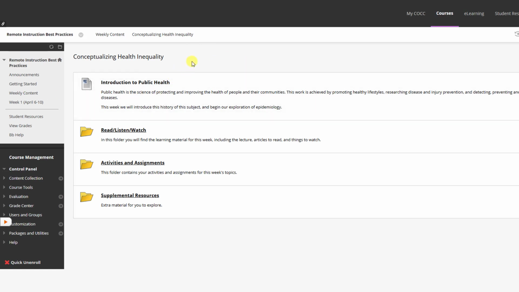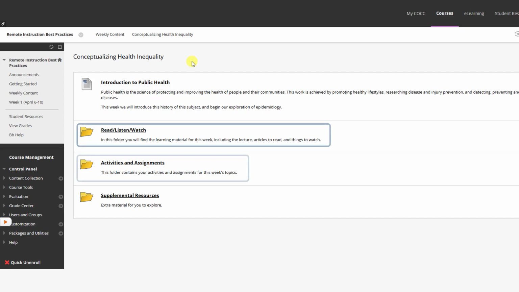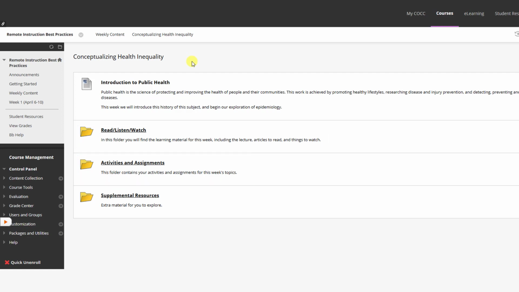I've given a short overview of what we're going to be covering. I tend to mentally separate my passive and active learning materials. So I have my reading, listening, watching material in one folder and my assignments and objectives in another. This also keeps my page from getting really overwhelmingly long, which is less intimidating to look at, and it makes it very clear how each piece of material should be interacted with.